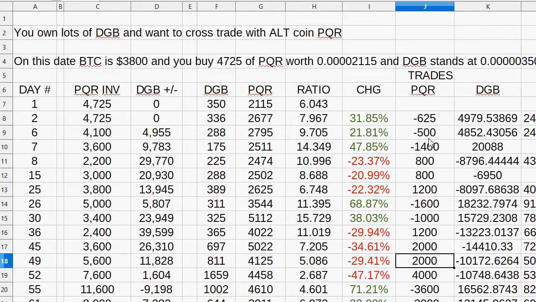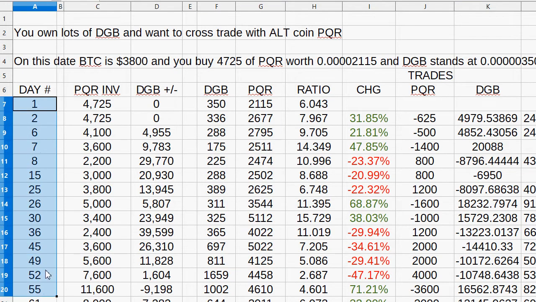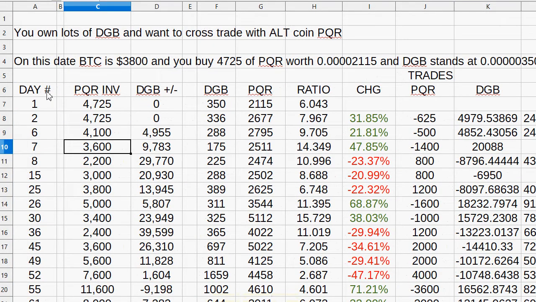What I've done is an example of if the ratios of, say, two particular coins were such an event, how well would I do? I put in just a random day number. As far as the columns, and there's up to column L, I have day number, which was just a manual entry. I went with two coins, a fake one, PQR, and DGB. It doesn't matter. I could have gone with ABC again because it's all about how the ratios work together. I just put in fake numbers for that point.